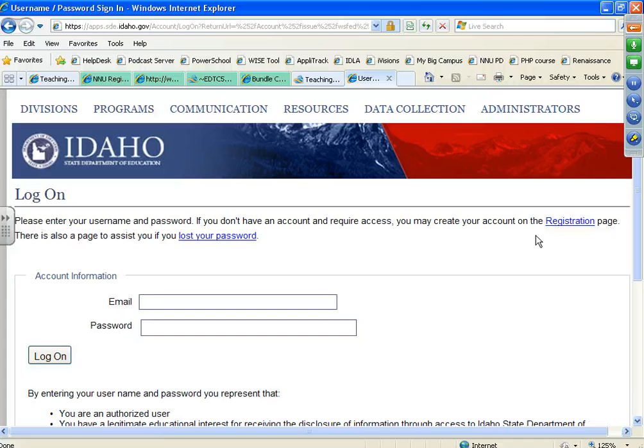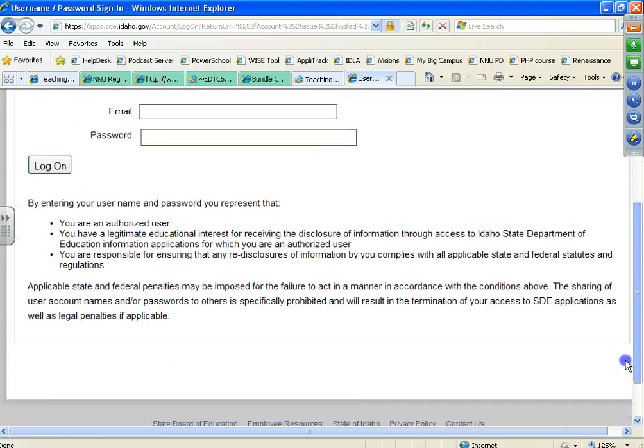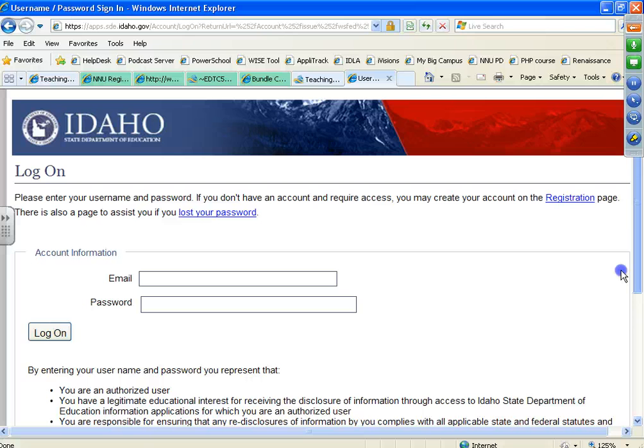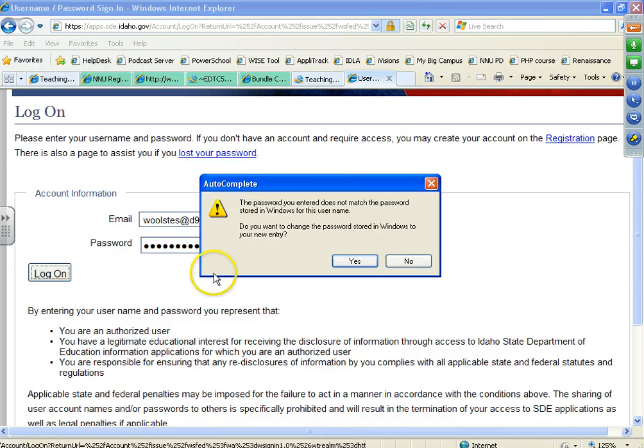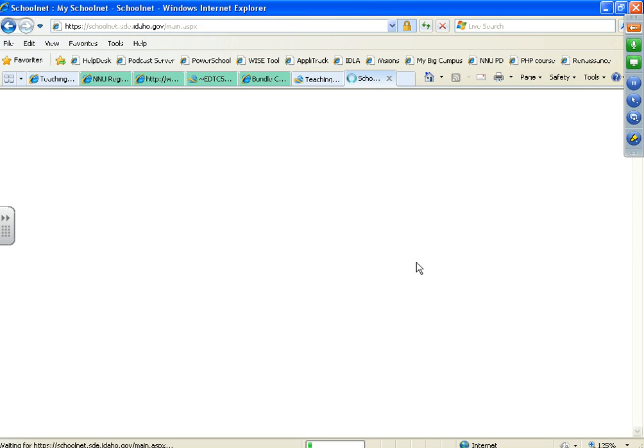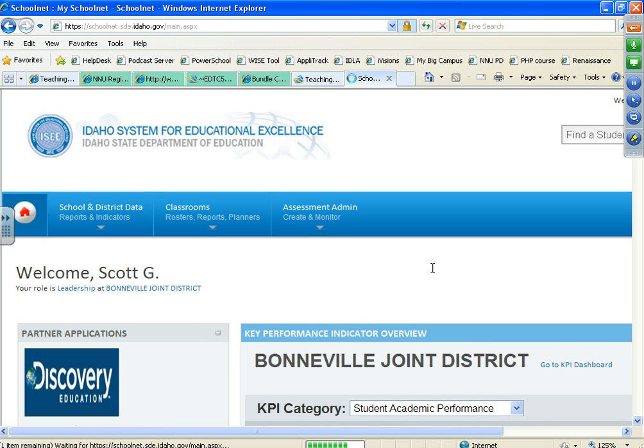Okay. They changed that since yesterday. Wow. Let's see if this is going to work. I love it when I see a different page from the day before. Huh. So yesterday we had to pick our organization. Apparently the State Department's made some updates since yesterday, because you don't have to. Did anybody else see that? You didn't have to. Yeah.